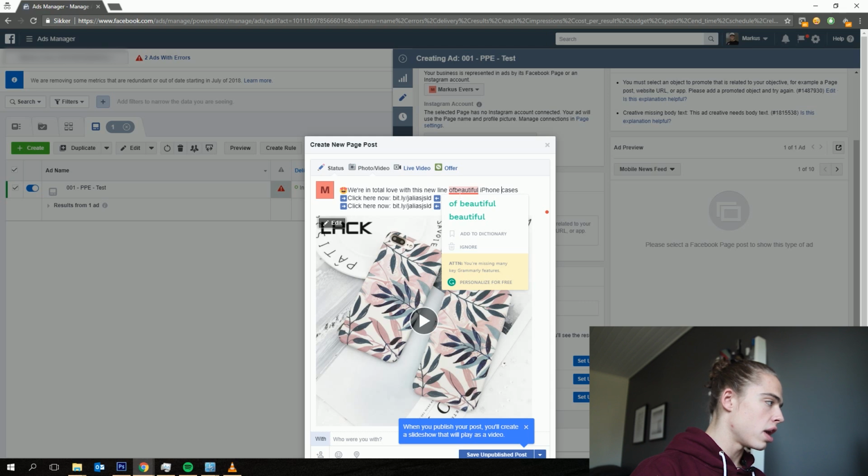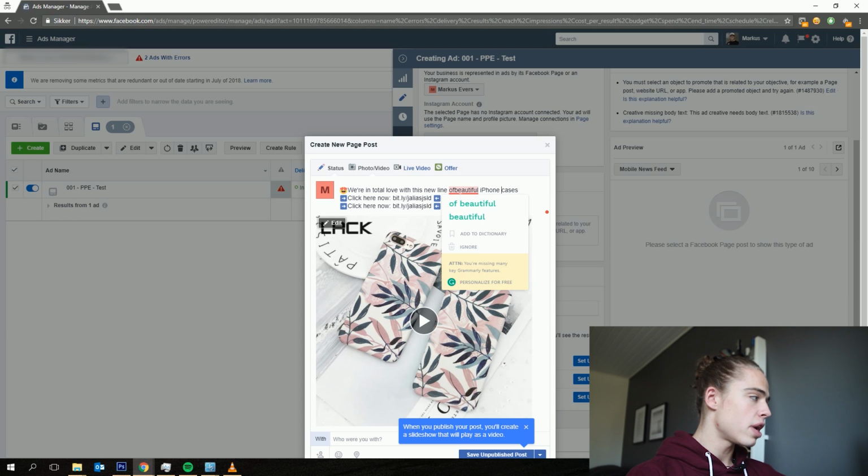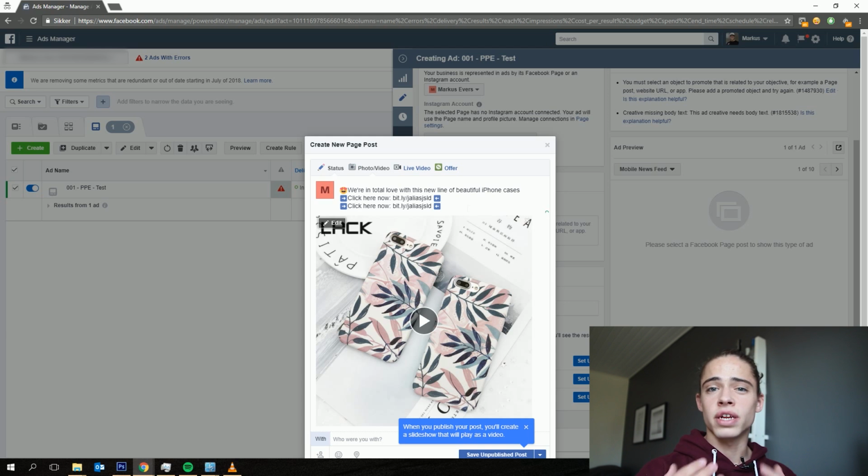Just a tip as well, if you don't have Grammarly installed, that's a Chrome extension you can sign up for. Do that, because especially if you're not a native English speaker, and I'm not a native English speaker, the grammar sometimes gets a bit messed up, but Grammarly helps you with that. As you can see right here, I can just press it in, and if there are any words you spelled incorrectly, it will tell you, and you can easily change them by the suggestion that it makes.